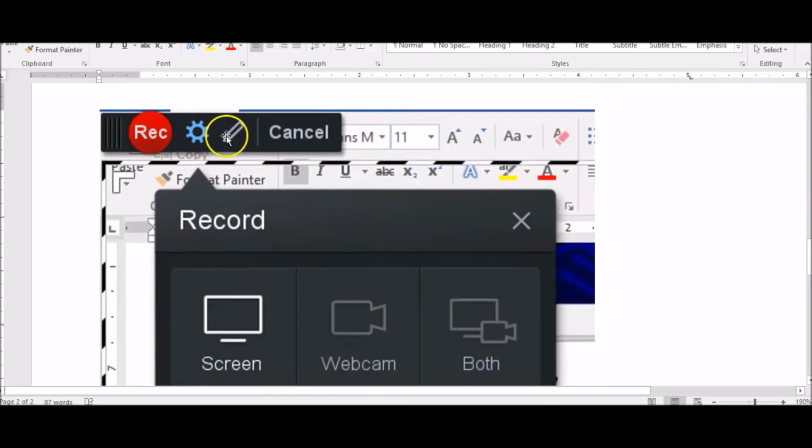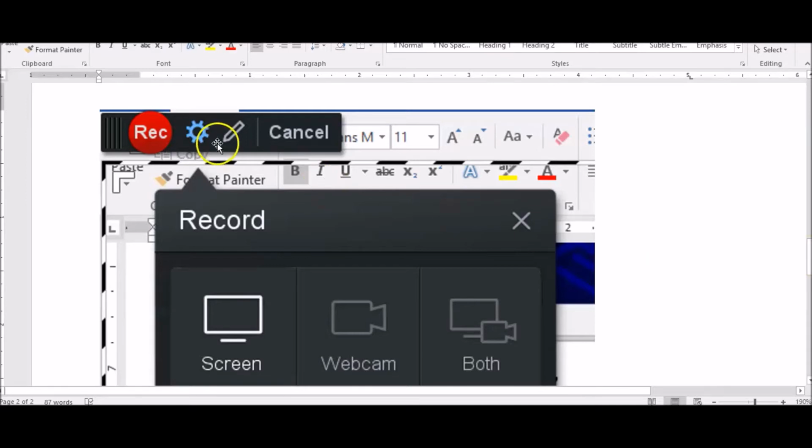It's going to give you a couple different options. You can record just the screen, you can record just a webcam, or you can have the screen and a webcam, which would incorporate your head and shoulder shot for the students as well. Once you hit record, it's going to give you a countdown from 3, 2, 1. Once it hits 1, it will say go, and after go, whatever you start speaking is going to be recorded as a screencast.